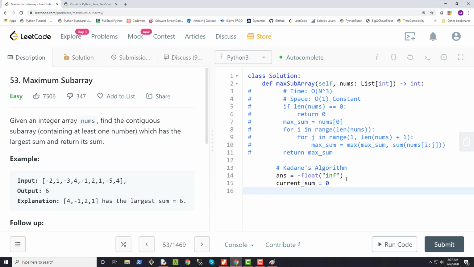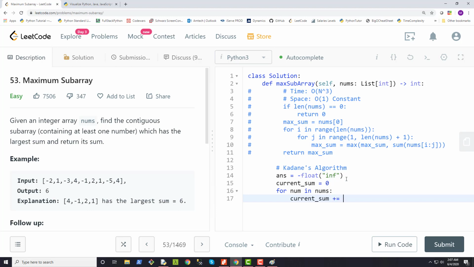And then here we'll go ahead and loop through, doing one pass through our array. So we don't have to do the nested for loop. That would obviously make our time complexity a lot slower. We can do this in linear time by going through the array just once. So for num in nums, what we do here is that we want to add whatever value is at our iteration to the current sum value.